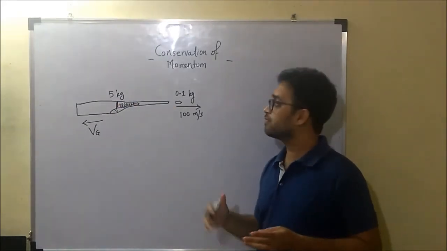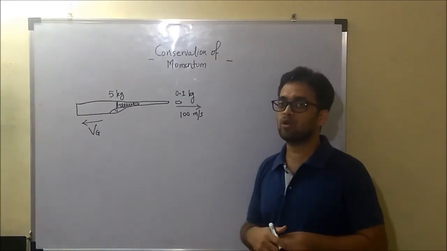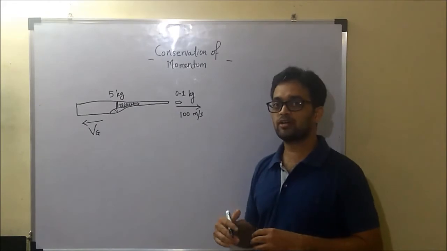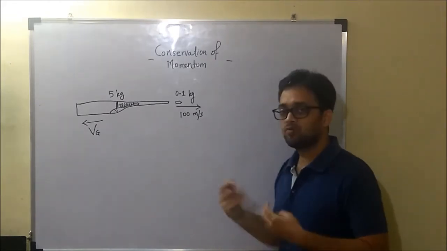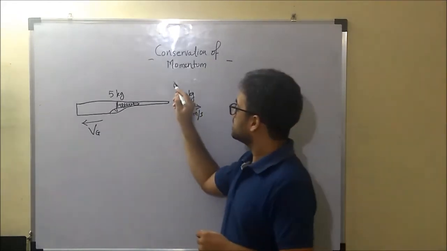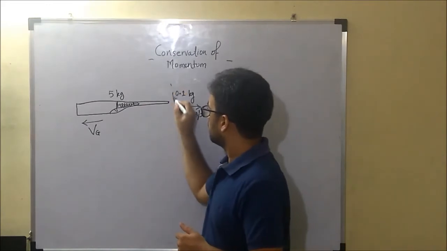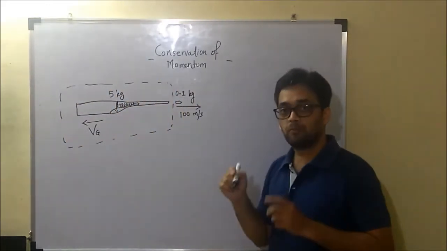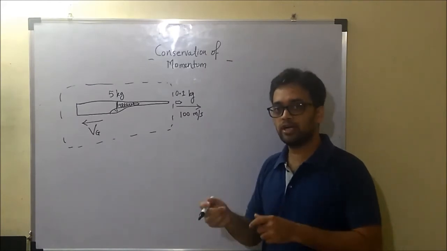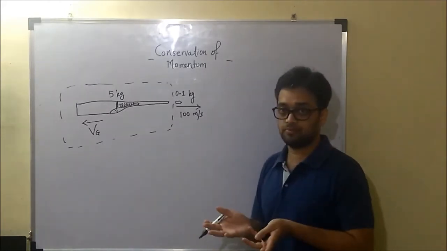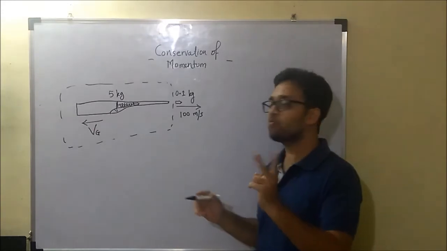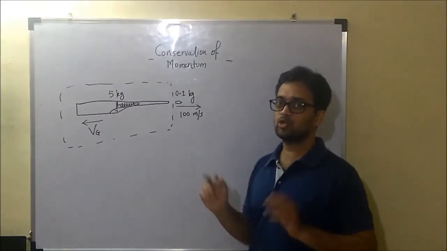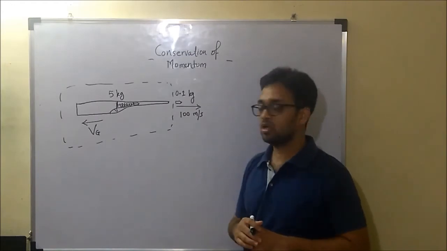But in the last lecture we have already introduced this concept of conservation of momentum, which would prove to be a shorter way of doing it. Rather than going into the impulse, we will consider this entire bullet plus rifle as a system. Bullet plus the gun, or bullet plus the rifle, is our system. The system has two parts to it: one is the bullet, the other one is the rifle. These are the only two parts in the system.